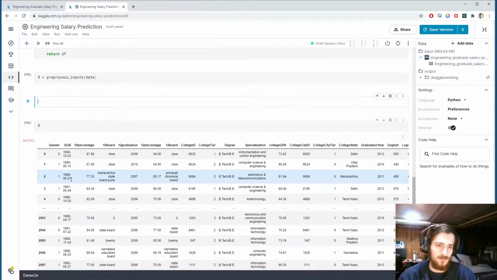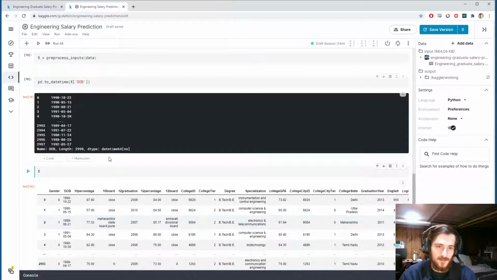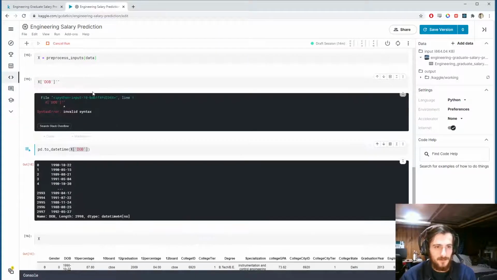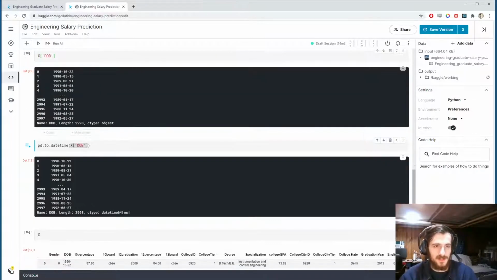And we can do that using, well, there's a few methods you could use, but a nice function that Pandas gives us is toDateTime, which we pass in a column, let's say DOB, and it converts it. If we just take a look at this originally, it's a string column. These are strings. And when we called toDateTime on it, they look very similar.